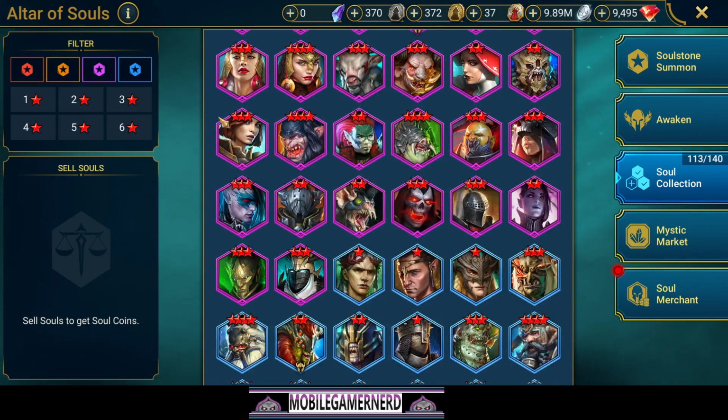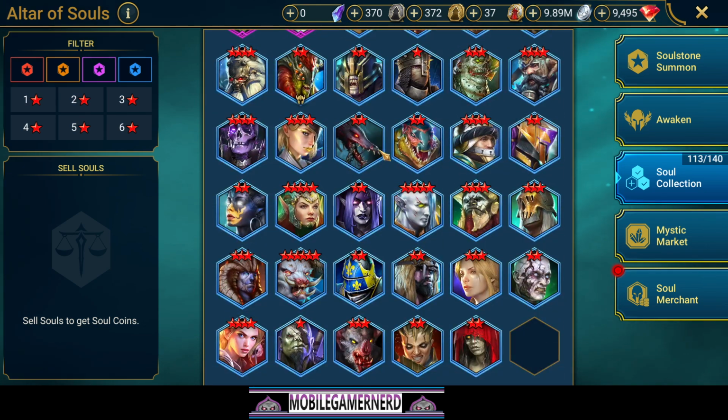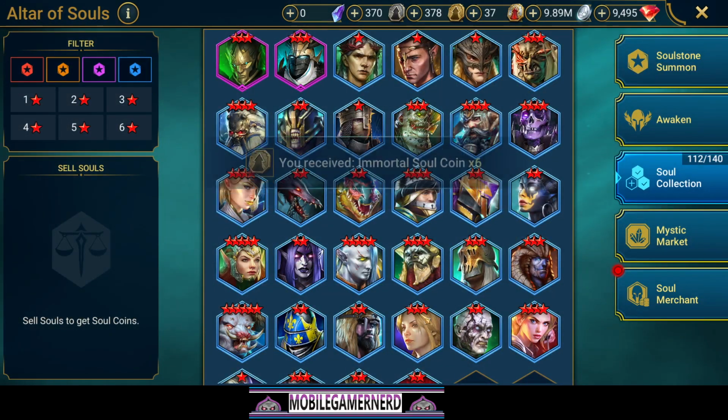It might happen. We've got a bunch of stuff in here, some 6-stars and 5-stars and rares and things all down here. Some of these are extras. We actually already have him, so we'll sell that one too. But yeah, these are all the ones that we've gotten over time.